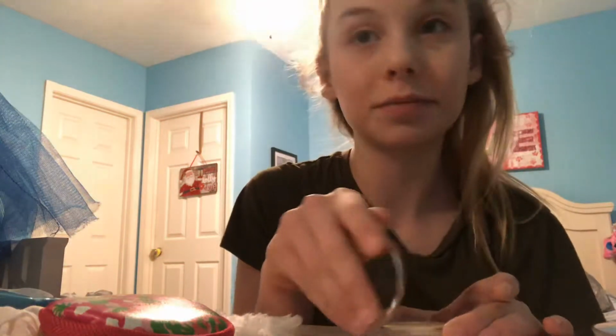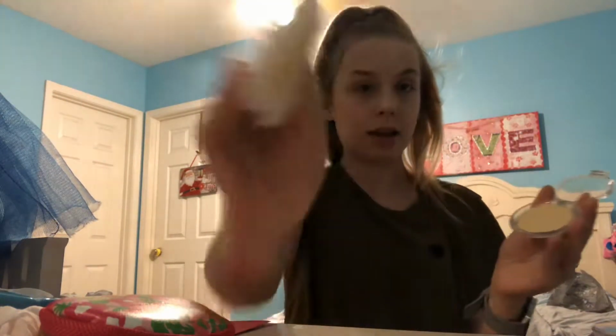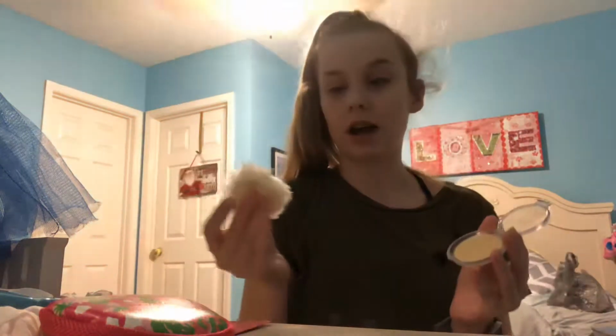What do I do after this? Oh, I do a highlight. Alright, I use the e.l.f. White Pearl. This is my favorite kind of highlight. It's really shimmery. So, going with this. Kind of get it really soaked up, and then I love blinding. Can you guys see it? It's not a lot. Gotta clean that down again one day, because I cleaned it today, and I do not feel like cleaning it again. It was solid white.